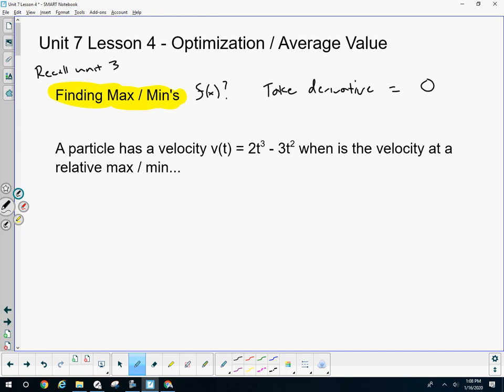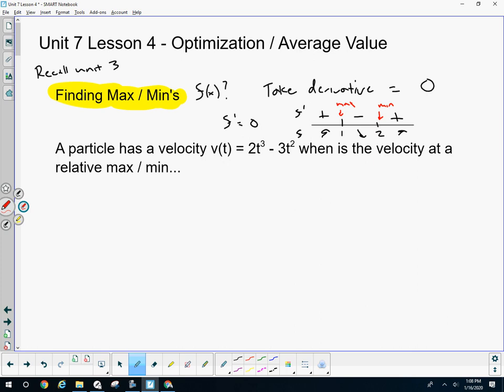So you'd find F prime, you'd set it equal to 0, you then do your fancy sign analysis. Let's say you got 1 and 2 here, and F prime is positive, negative, positive, and that is telling you that F is going up, down, then up. You know that 1 is the location of a max. You know that 2 is the location of a min.